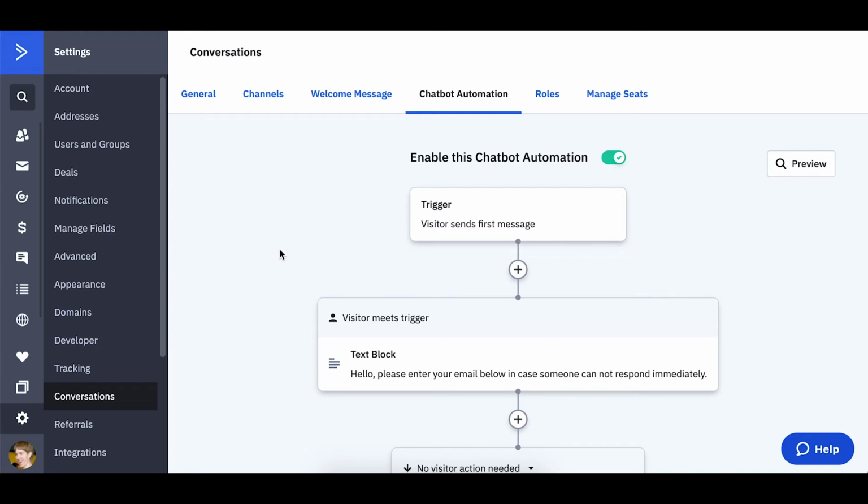So previously, when you create a chatbot automation in ActiveCampaign's Conversations product, you go to our settings page, the Conversations tab, and this is where you can set all sorts of settings for your conversations. There's a chatbot automation tab on this page, and this is where you create your chatbot automation. So currently you can do one of these per account, and this lets you set up your chatbot and set up all the rules of where the visitor should be routed based on what they say and answers to questions and things like that. And you do this by setting up a bunch of actions.